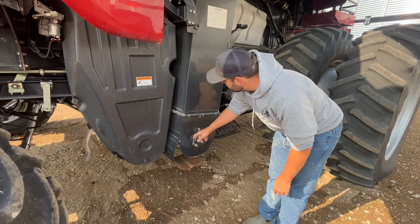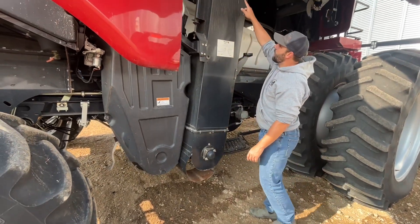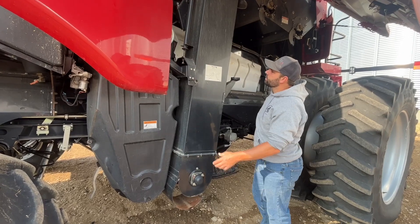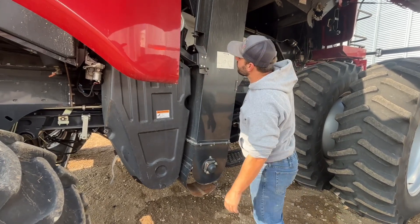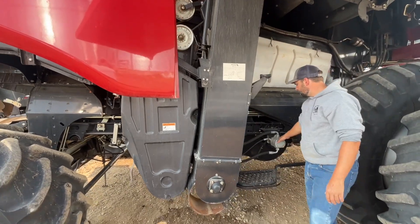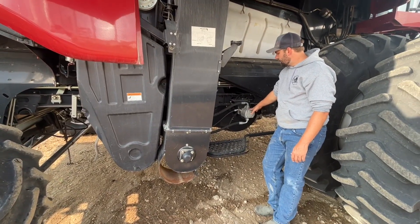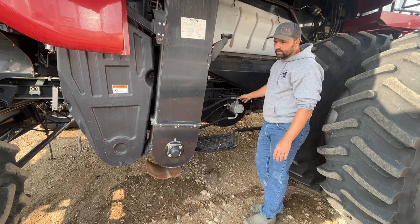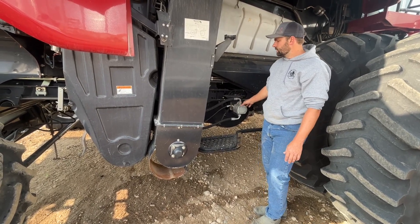This whole area underneath this cover is your re-thrasher. Grain that is not fit to spec to go into the tank will come through here, get re-thrashed, and then be put back through the combine to hopefully come into your clean grain elevator. All of your clean grain goes in here, and it will go up this elevator into the grain tank. Different belts drive the components. Here's your clean grain fan, which will supply the wind speed for blowing all the chaff and straw out of the combine.